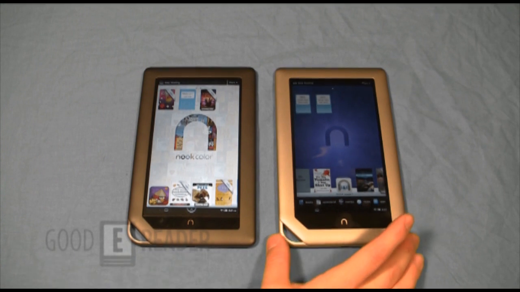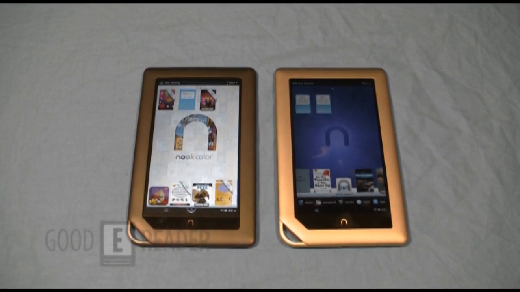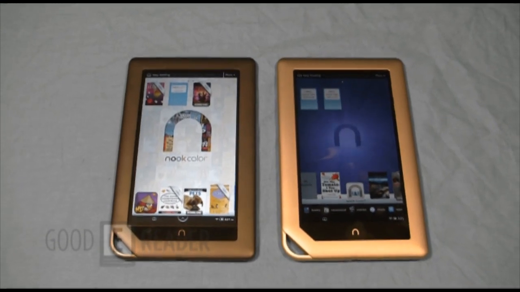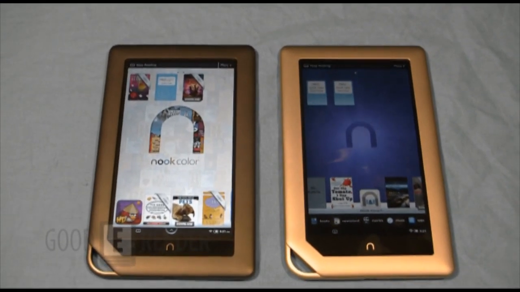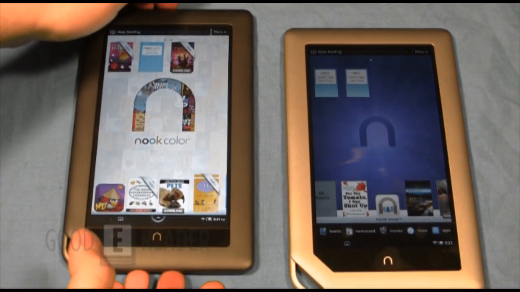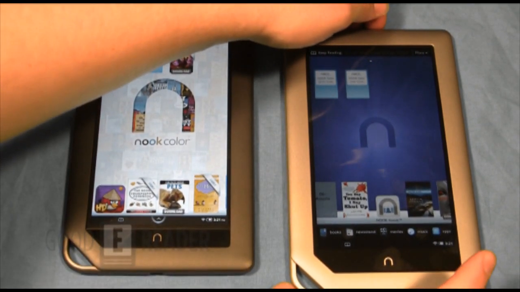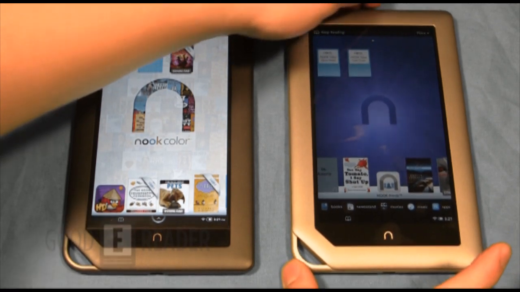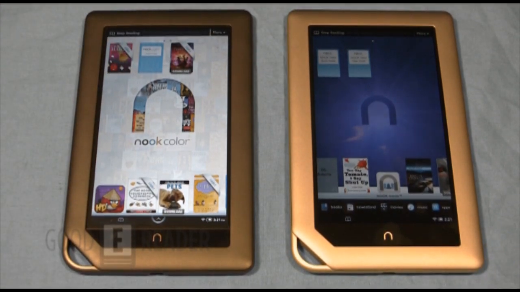Yeah, I never really noticed a huge difference when I was holding them off camera to see what was lighter and what was heavier. The Nook tablet is a little bit less, it's lighter than the Nook Color, but it's fine. It's not really like a deal breaker. You don't really notice it. And, we review e-readers for a living. If I were to notice it, I would let you know.